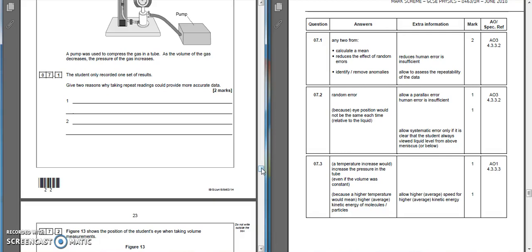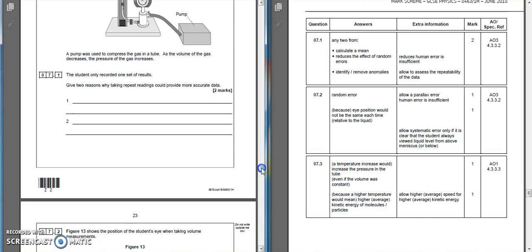So if you're doing repeat readings, the reason you can get closer to a true value is, first of all, you can identify any numbers that don't fit. So if you've got like 10, 10, 10, 10, 10, and 32, 32 doesn't fit, you can discard that. So you can identify and remove anomalies. And then if you did have like 10, 11, 10, 11, 10, 11, you could then average them out to get an answer which is closer to the true value, which may be like 10.3, which you were never measuring, but you constantly got either side of. It would also reduce any random errors that you got because of measuring equipment.